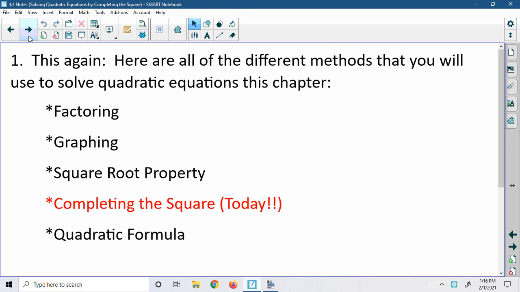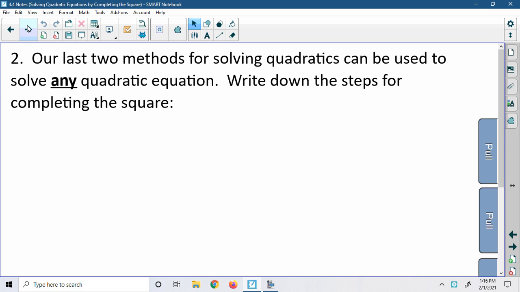Okay, number one, we are on our fourth different method for solving quadratic equations called completing the square. Only one more to go after this. It's called the quadratic formula. Completing the square, just to be 100% transparent, I don't know if it's anybody's favorite method. It's kind of a long method, and people usually choose other ones, but we'll still go through it. You might like it. You never know.